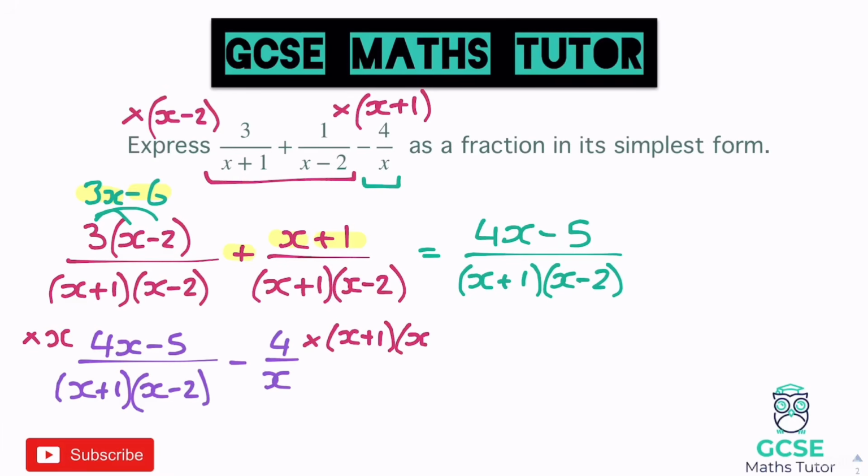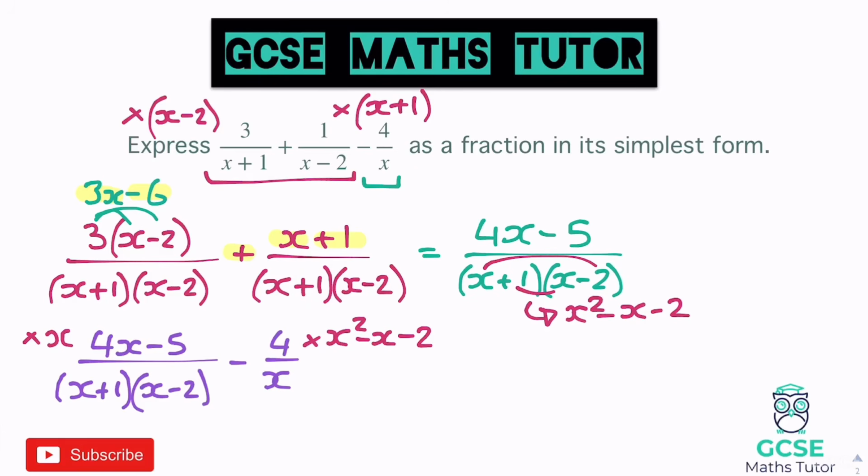Now at this point it might be a little bit easier if I just expand that, but I'm just going to leave it as it is at the moment. I'm just going to write it all out, okay? So you can feel free to expand it if you want. I just want to avoid writing that, although at this point I'm writing it enough times that it's probably worthwhile me just expanding it. So actually I'm just going to expand this here and just see what we get. X times x is x squared. Then we've got minus 2x plus 1x, which is just minus x. And then 1 times minus 2 is minus 2. So I'm going to replace that just here with that double bracket. There we go. So I'm going to times that by x squared minus x minus 2.